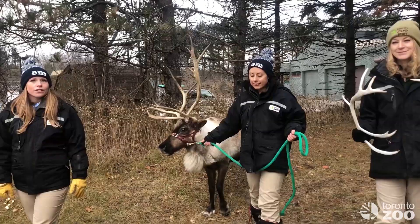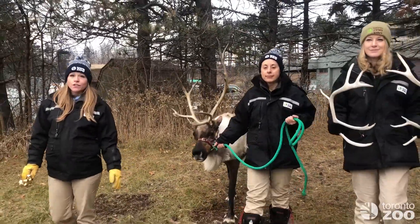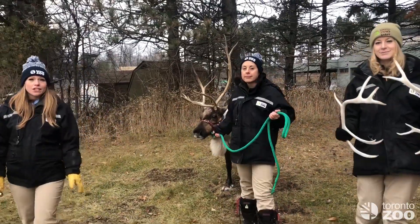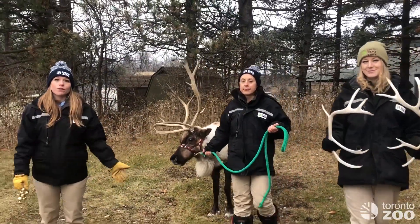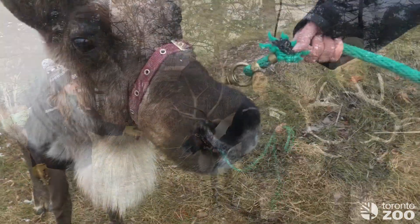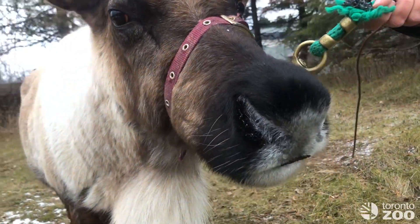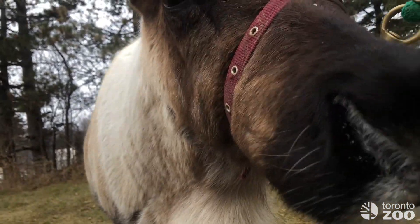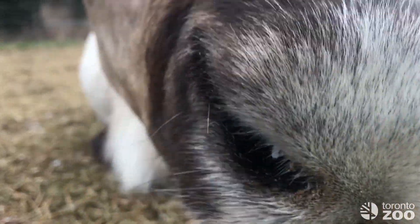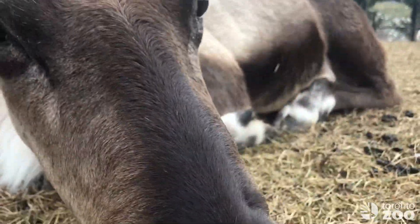In the Northern Arctic, temperatures range around minus 40 degrees Celsius. So reindeer have special adaptations to help them keep warm in those crazy temperatures. One of those adaptations is their noses. As you can see, Snowy doesn't have a red Rudolph nose, but she does have specialized nasal passages that warms the air before it enters her body.